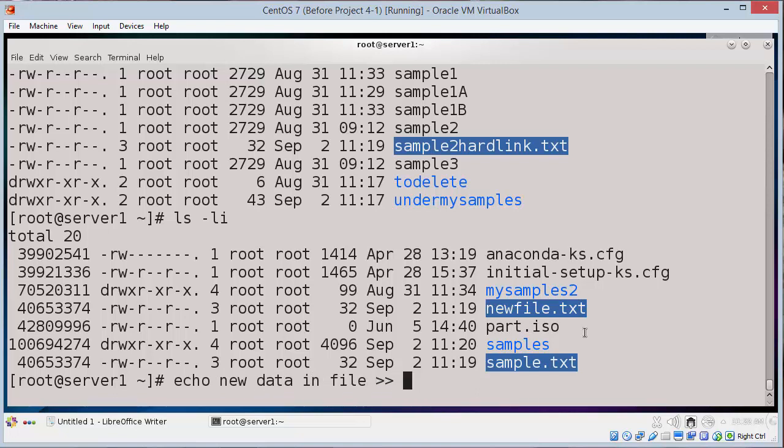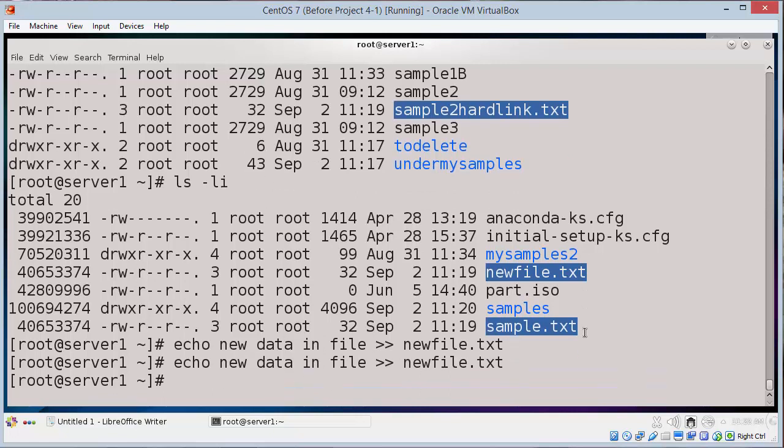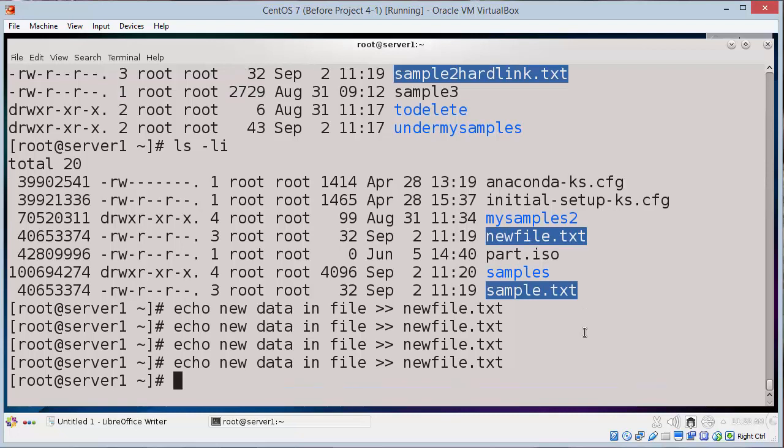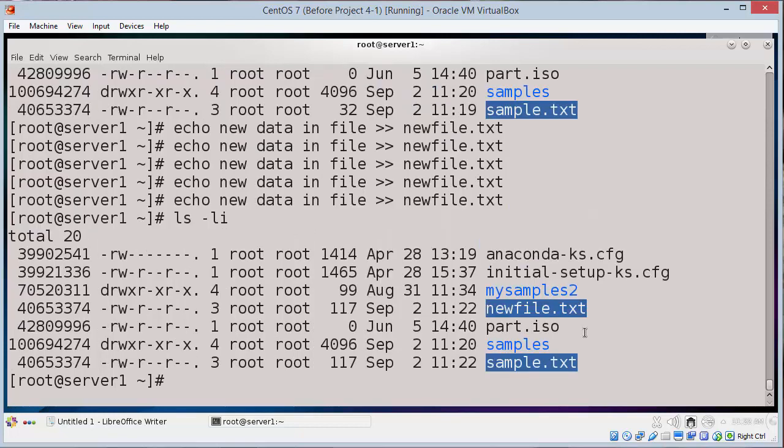If I add more data, I will issue this command several times and then issue the ls -li command. I notice the data has changed from 32 bytes now to 117.